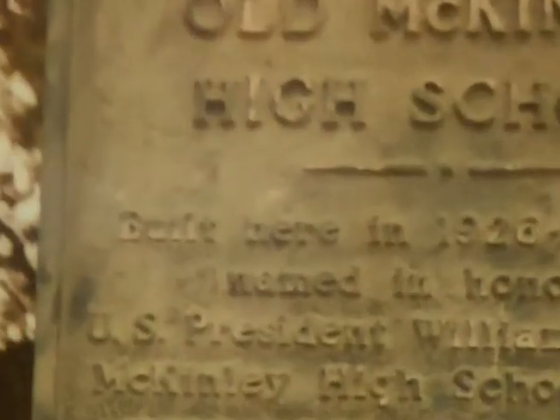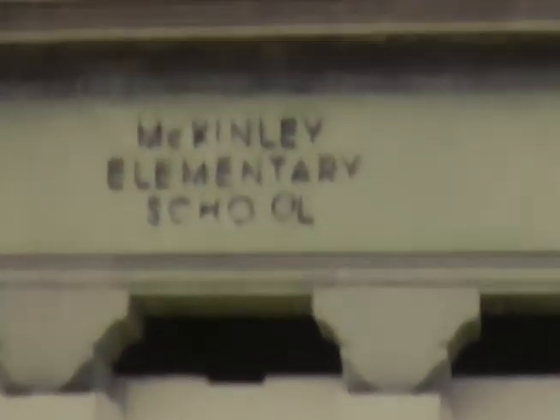I remember when I was in school — I'd come through this door and down the hall. To the right was the principal's office. You can see the fire and some of the work done on the center. When it burned down it says McKinley Elementary School outside, because that's what it was at the time. It was the elementary school building which had been used as a Head Start center and had fallen into disrepair.